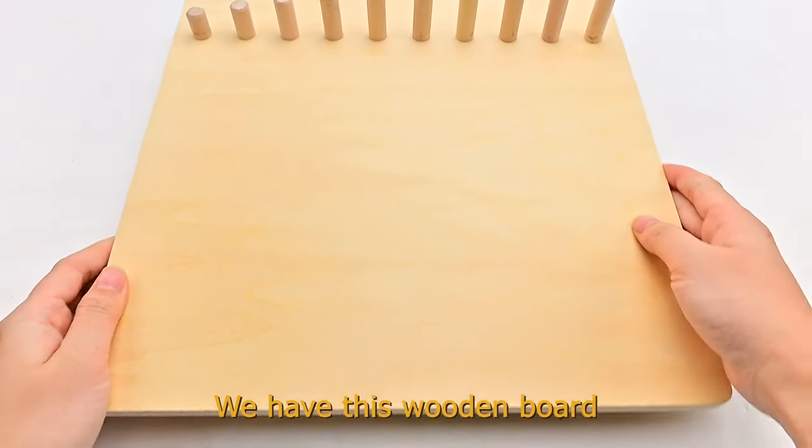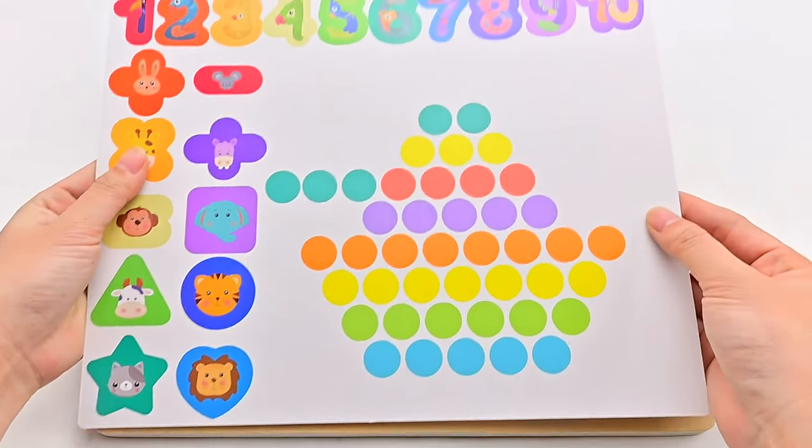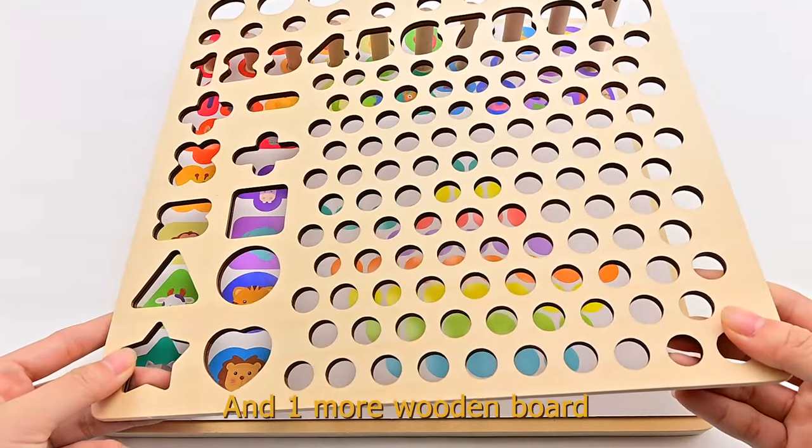Hello guys, guess what game we will play together today? We have this wooden board. Next is a piece of paper. I'll put it in here. And one more wooden board.